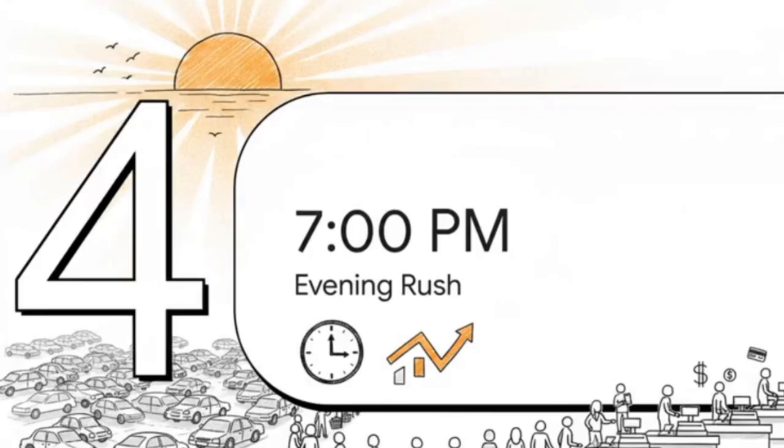All right, the sun's starting to set when we hit 7 p.m. Revenue is not profit. This is the massive evening rush. People are stopping by right after getting off work. The parking lots outside are absolutely packed to capacity. Inside, those checkout lines are growing longer by the minute. We're talking hundreds and hundreds of individual transactions happening every single hour. The sheer volume of money changing hands is staggering.